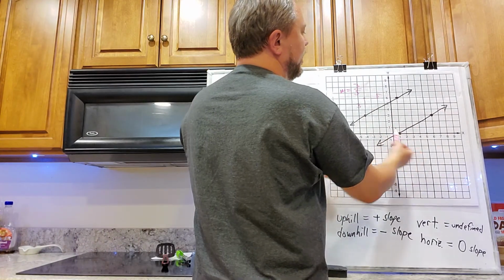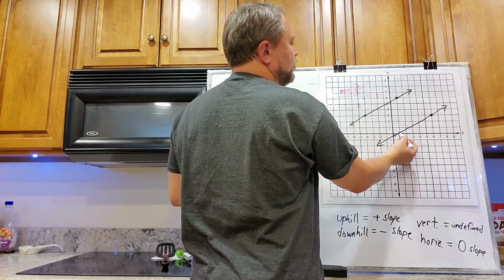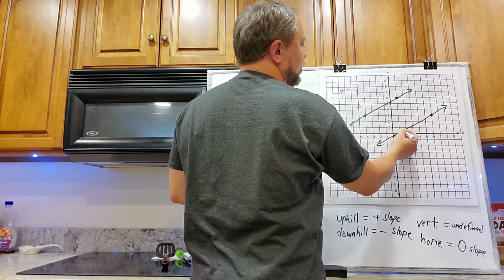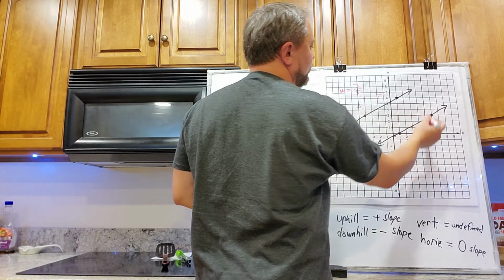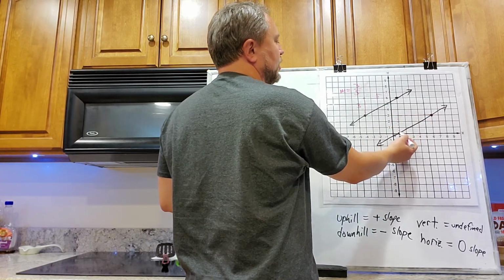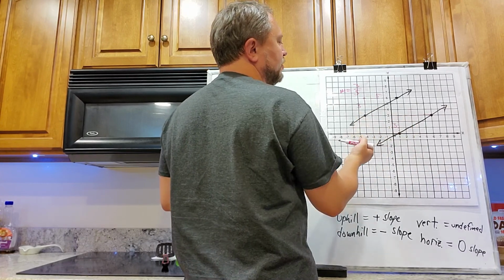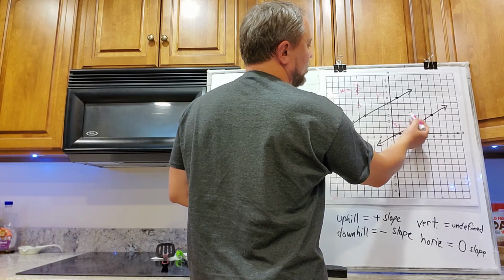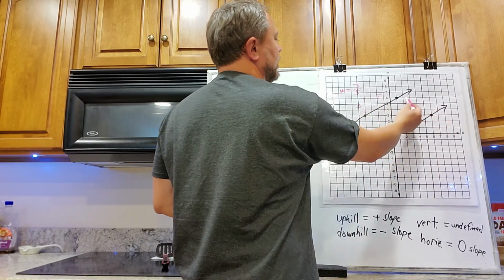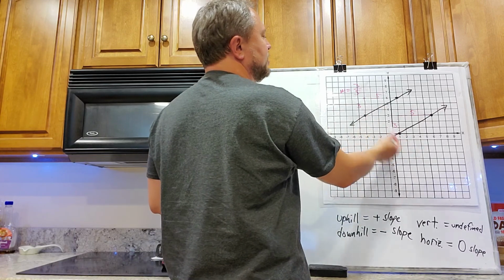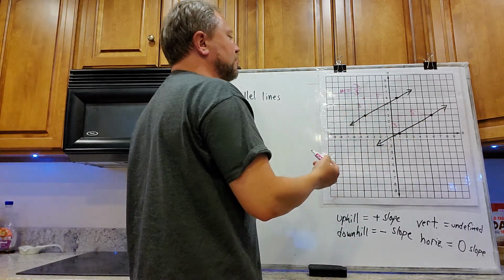If you look at this line that runs parallel with it, if I look at this point and what it takes to get to here, again, I can see it goes up a certain value and over a certain value. And if you count, it goes 1, 2, 3 units up again. And 1, 2, 3, 4, 5 units over again. So just like our last example, this also has the exact same slope.